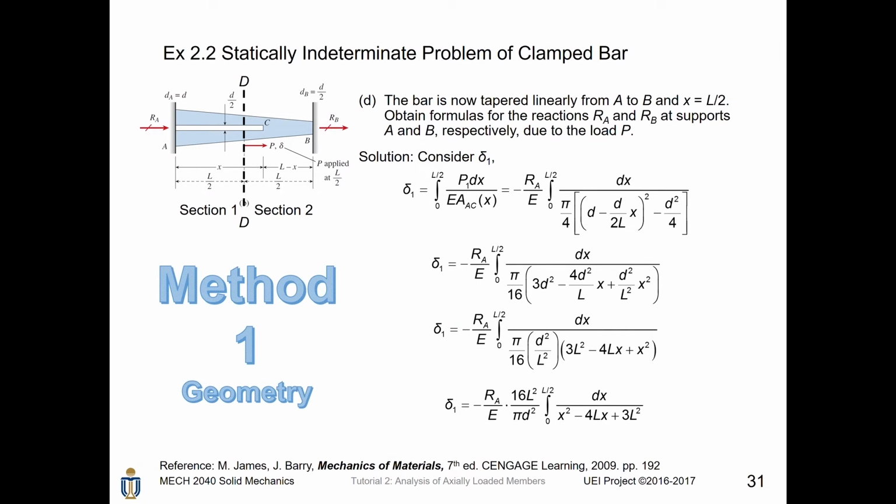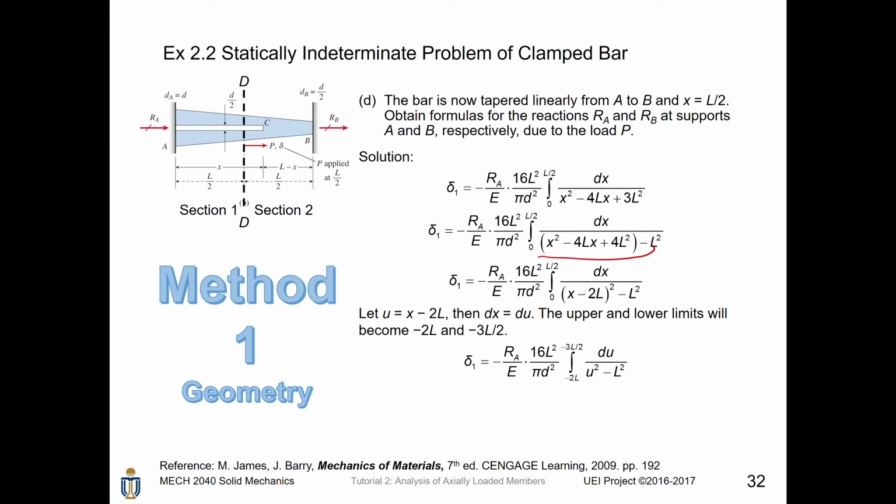Now we use a lot of mathematical techniques to do this integral. For this integral, we first get rid of the denominators, like this, like this. We try to make the denominator of this integral a polynomial. To do this, first, we take the common factor out, which is 1/4. Then, we expand all the terms inside the bracket to get this result. Besides, we take out d squared divided by L squared, such that this will become a polynomial. Next, we do a technique to make this part a complete square, and then we can write the integral in this form. Finally, we let u equal x minus 2L, then dx equals du, and we will change the upper and lower limits to be minus 2L and minus 3L over 2. Then the change of length of segment 1 will become this integral.